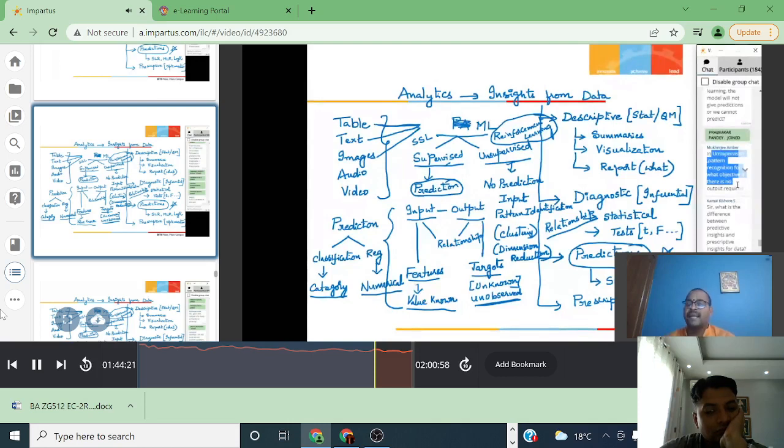Or a second example, right? You go to a store. You have done a set of transactions. Let's say you went to a provisional store or a supermarket and purchased a set of items. Like that, I analyze the bills of let's say some 1,000 customers, and I try to identify a pattern.